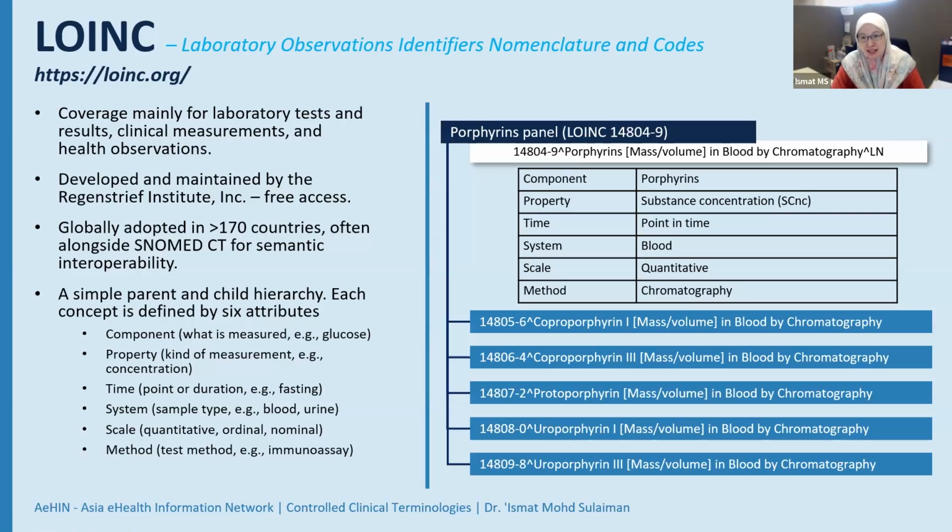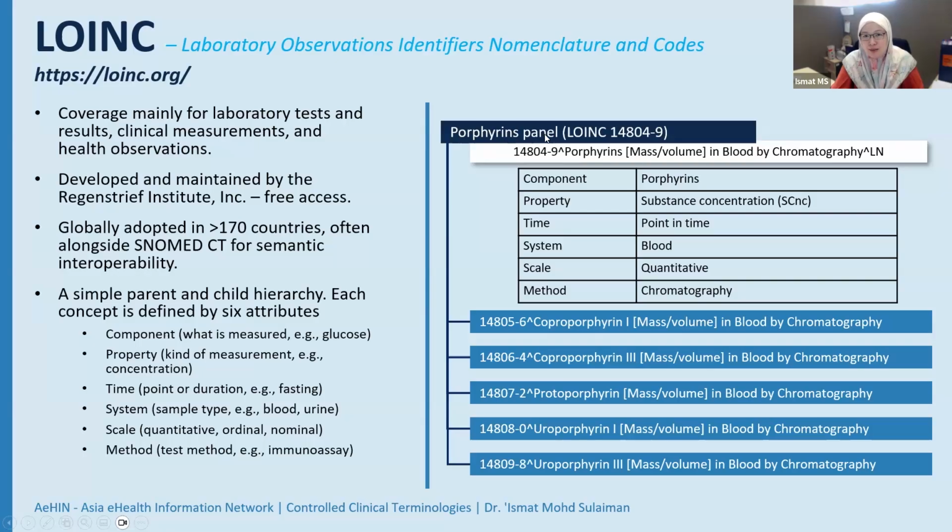If this test is indicated from a small hospital, they probably have to order it from a bigger hospital or a specialized center. So in LOINC, it is represented by a unique identifier to represent the concept. This is the full term that represents that concept, and it has those 6 characteristics to describe and define the concept.